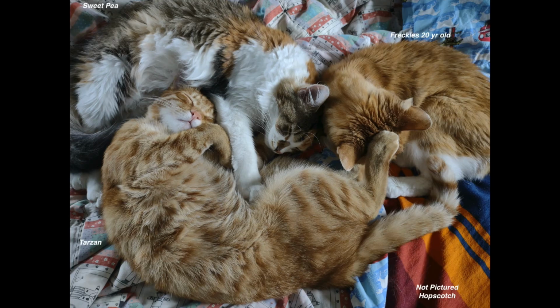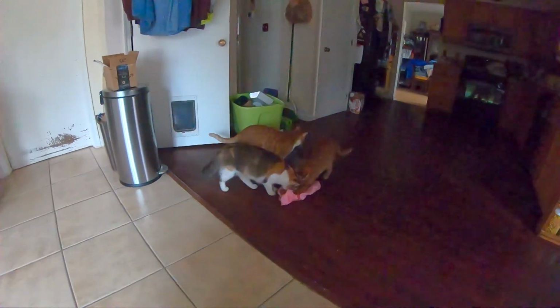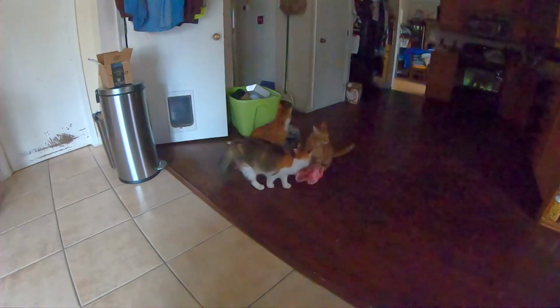And as an added little treat for you folks watching today, here are the three kittens. Our old boy on the top right, Sweet Pea, and Tarzan, all sleeping on Luann's bed. Let me apologize for the lighting, because a lot of times I don't have time to go turn on a light when I want to film them playing with paper on the floor or wrestling with each other. A lot of times it happens in the wee hours of the night, and I just can't throw enough light on there. So please accept my apology and enjoy their antics and their fun. Thank you.